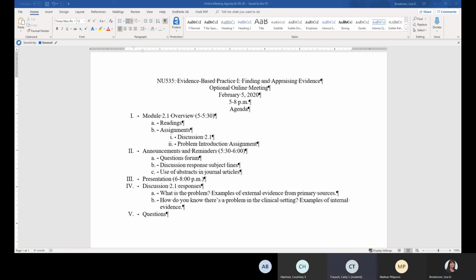And then for external evidence, I really like EBSCOhost, and I had quite a bit of success when I used EBSCOhost. I've recently been playing around with it too, and they have this MeSH 19, and it helps you narrow down and determine how to best search for your topic. So I would type in post-operative nausea and vomiting, and it gave me a cue to what to type in my search engine, and I was able to find quite a bit of sources based on that to describe the practice problem in the general context.